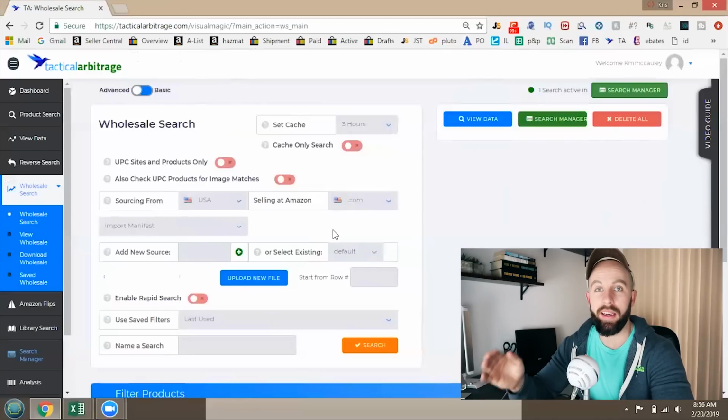What I mean by that is when you're approaching suppliers to buy from in bulk, many times they give you inventory spreadsheets, but sometimes they don't. So what you have to do is you can either one, look through their site manually, and if they have thousands of items, it's going to take you days, or you can install the website into Tactical Arbitrage. And as you guys can see, I actually have a search running right now with several thousand items that I get to go through once it's done. So very, very happy with this tool, and it's definitely enhanced wholesale research for me.